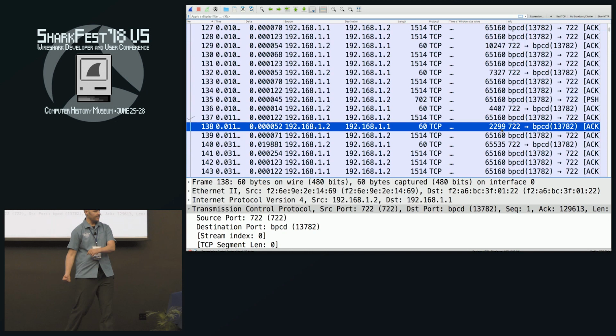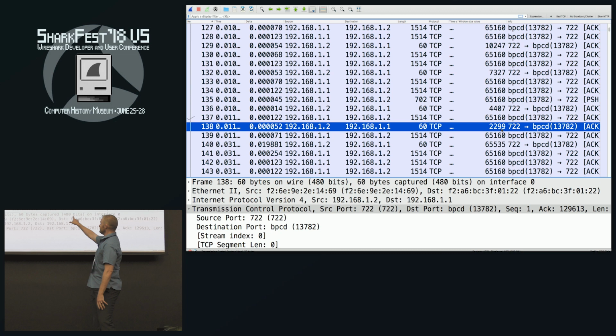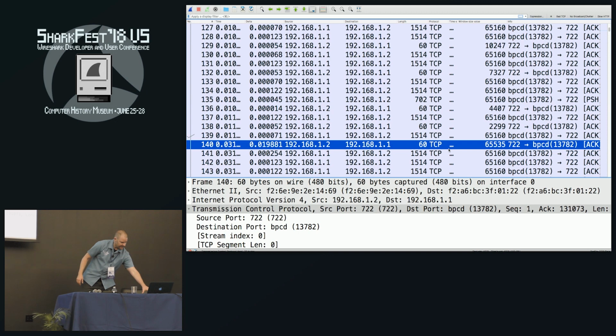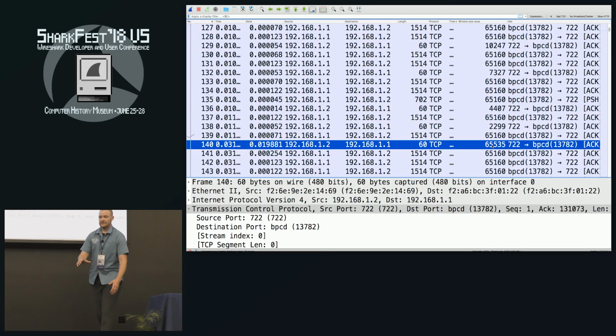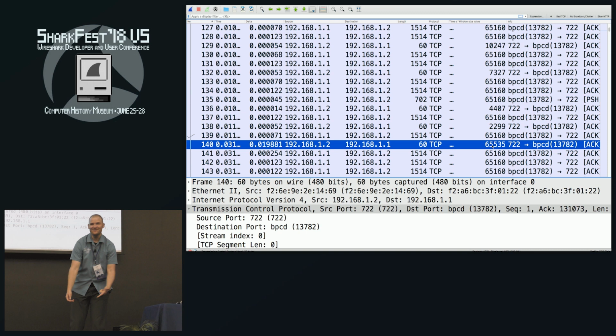Packet number 139 or 140, this guy right here. Packet 140, bam, right here. This is the ACK, look at his window size. 65535. So now the receiver of the data is saying, hey, I got an empty bucket now. Layer 7 came in here, took it all out, let's rock and roll. That took 20 milliseconds. There was that pause. Now that could be the amount of time that it's taking the app to come in and clear that window. We'll start digging. But in this case, that 20 milliseconds was on the client side.